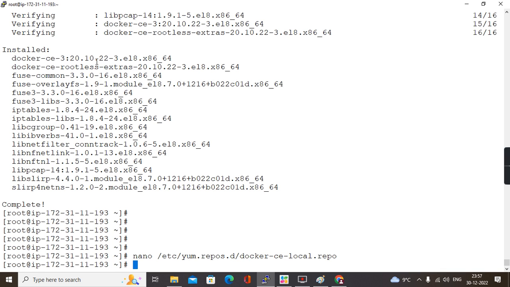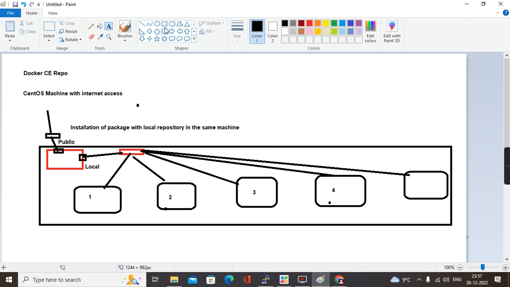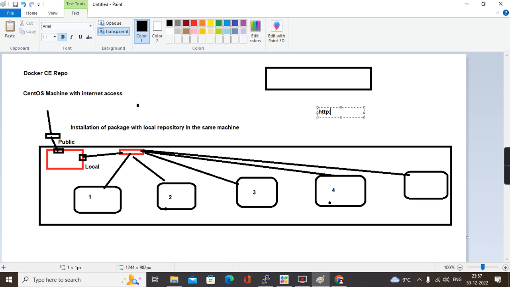Then you will get a URL. Once you keep it in the document root of Nginx or Apache, you will get a local repository URL, something like 192.168.1.2/docker-ce.